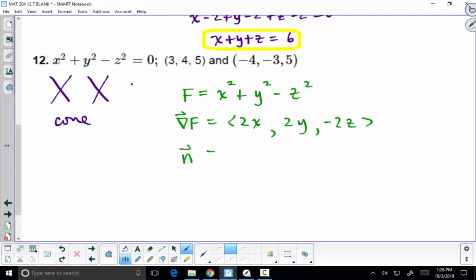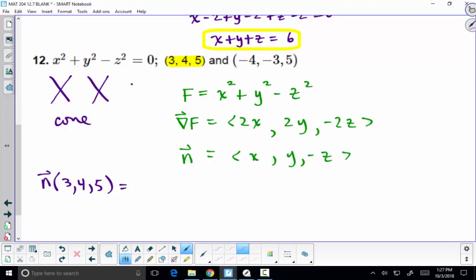So here, maybe it's more intuitive to scale right here before we go on. Let's ditch a factor of 2. We're just shrinking the length of that normal vector by a factor of 2. So that is normal to anywhere on this cone. We're going to just do this first one. We want to be normal to that point. So the normal at that point, maybe I'll put 3, 4, 5, just to emphasize that it's the normal at that point.